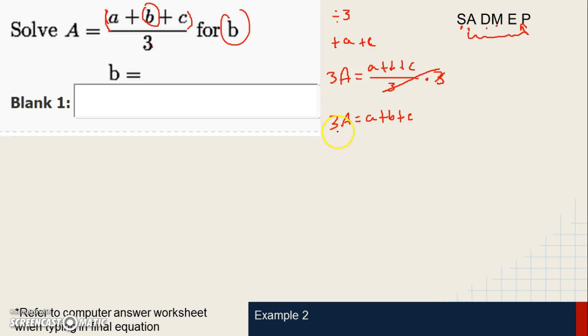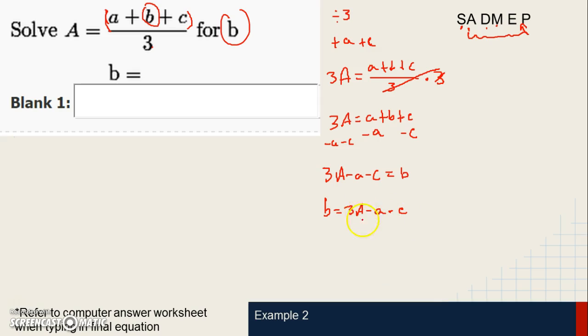The parentheses are gone now because we've gotten rid of the division, and I can use the inverse operation of subtracting A and subtracting C. So I have minus A minus C. 3A equals, not ready for equals yet, 3A minus A minus C equals B. So when I enter that, I have B equals, which is already up here in text, and I will write 3A minus A, these are different A's, capital A and lowercase a are different, minus C. So you see they're in alphabetical order.